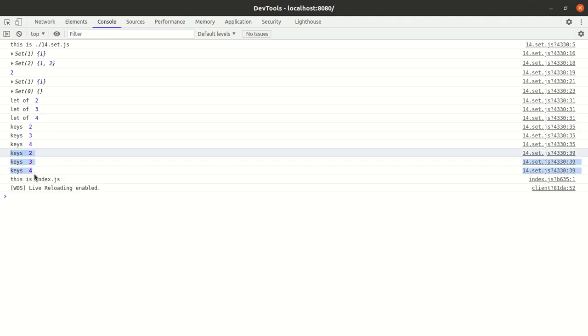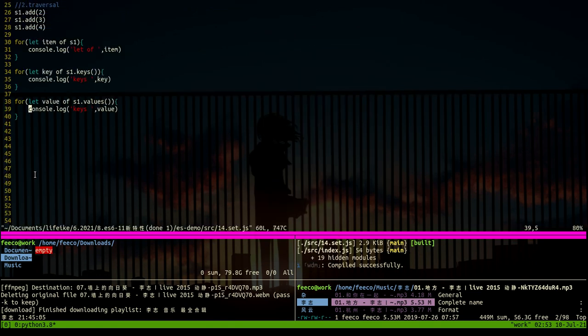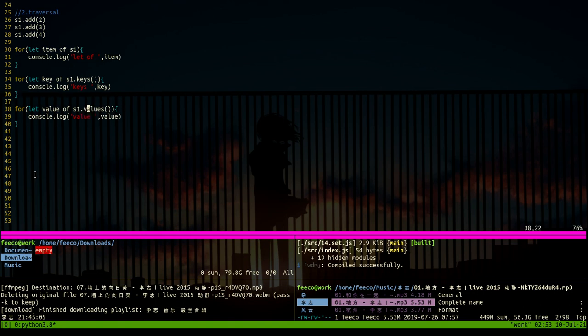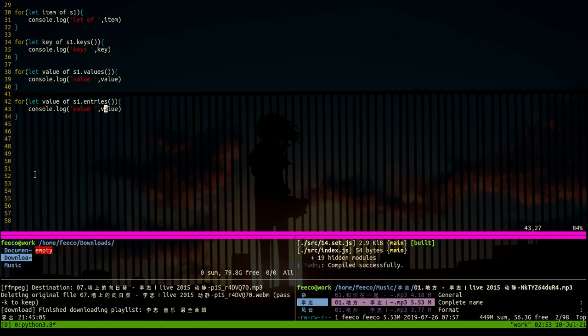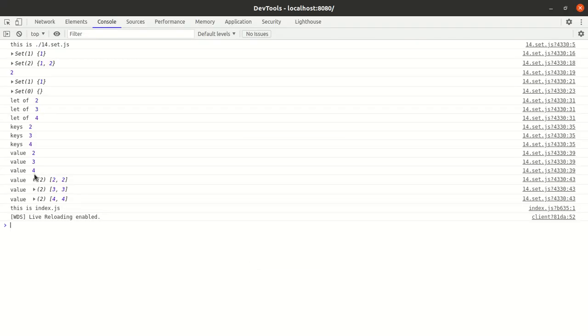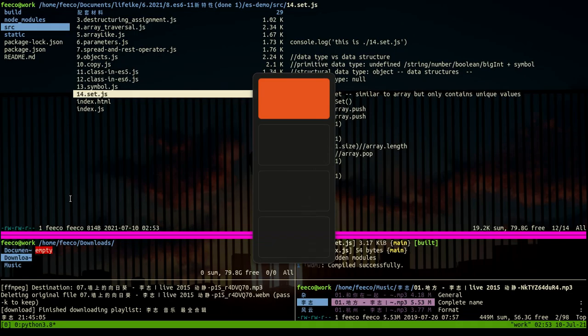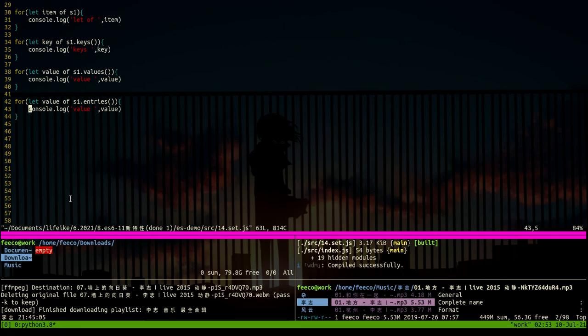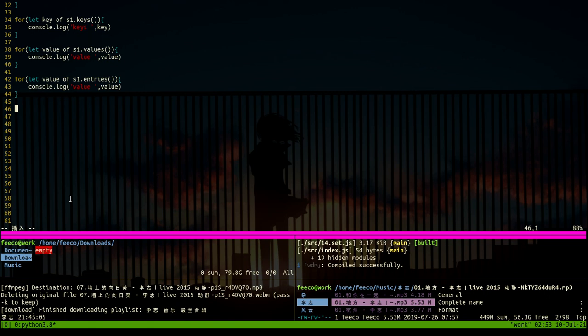It seems like the key and the values in the set instance are the same. So now we want to do entries. You can see it here. Key and the values are the same in the set instance. This is the difference between set and array.